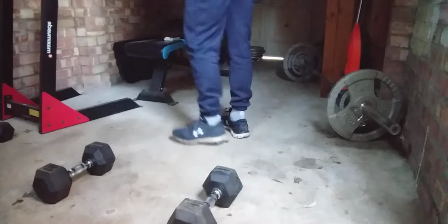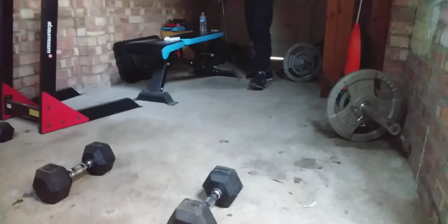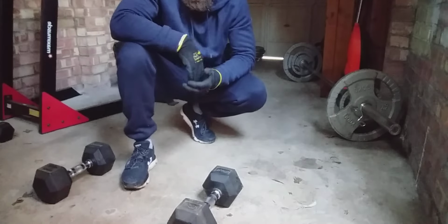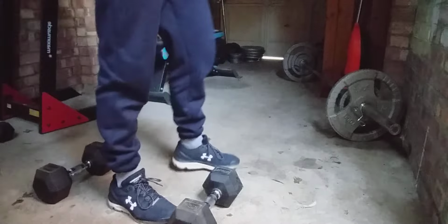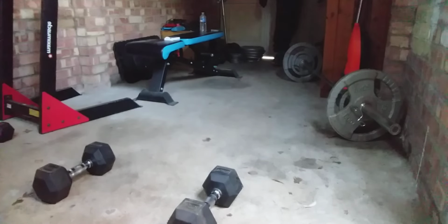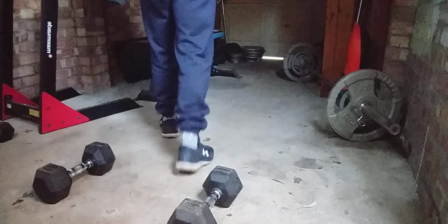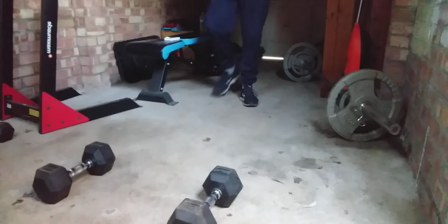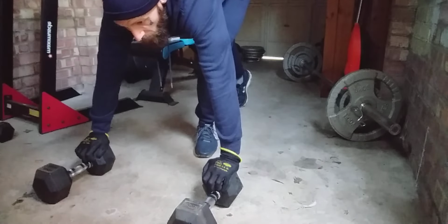50. 50. Set number four done. God, that was 50. We're just over 8 minutes in, so we're doing good. We're not quite halfway yet, but we're doing good. 260 so far. I'm gonna go again.